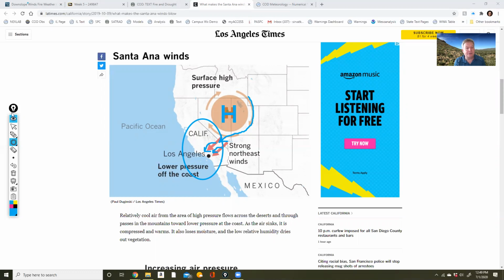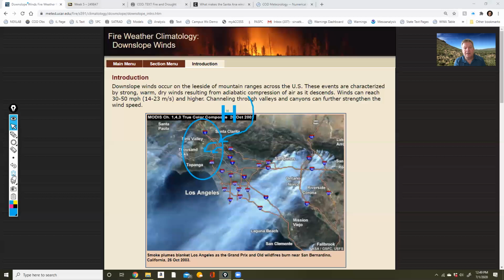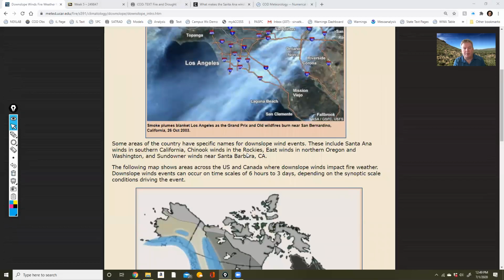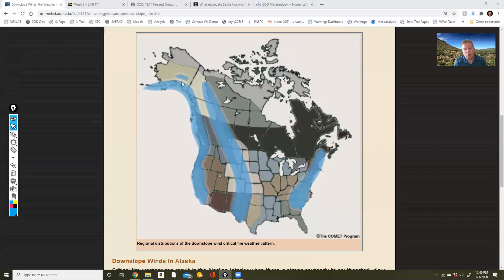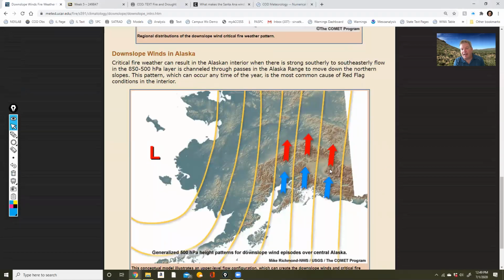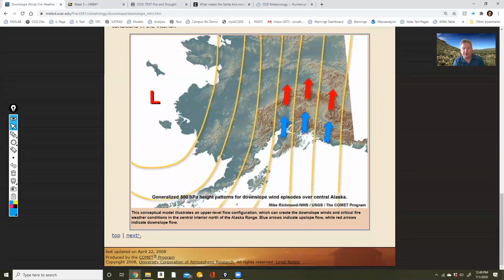And back on this region, this is kind of what we're talking about. So we care about the West Coast with downslope offshore winds. You can get winds coming over the Rockies from the west, and this is going to be the same thing on the front range of the Rockies. This is true also probably in fall, and you can get fires there. You can get the same thing in Alaska, big mountains to the south, and then you get hot, dry air up to the north. We get a lot of fires that start there. You can do a fire weather for Alaska, and you'll see a lot of fires there. So all of those regions, downslope.